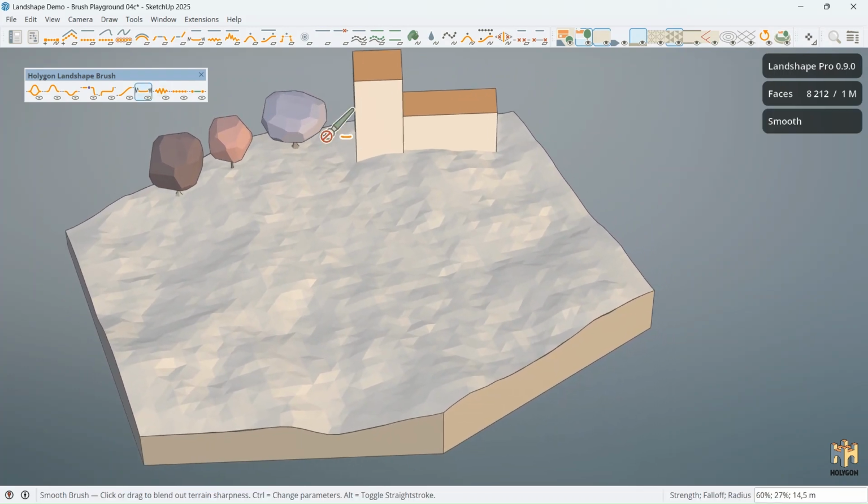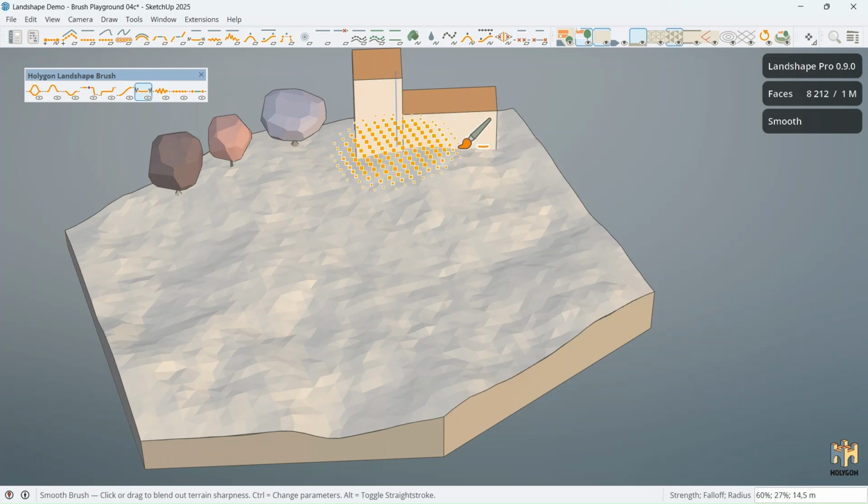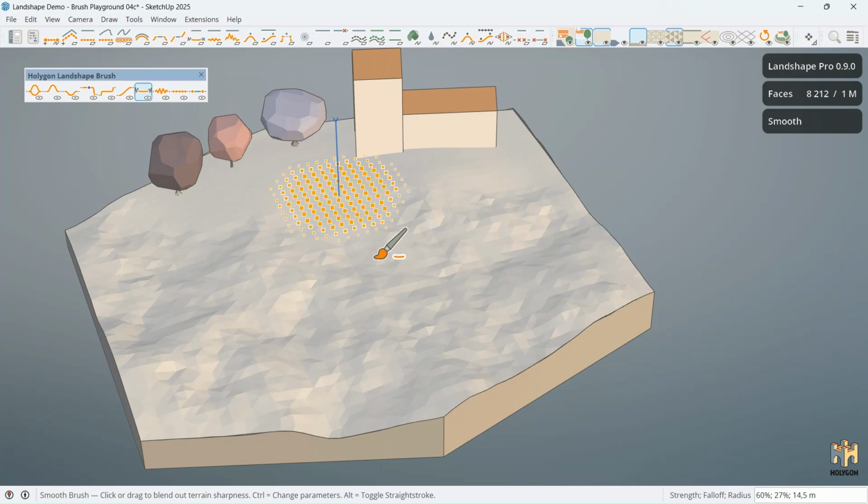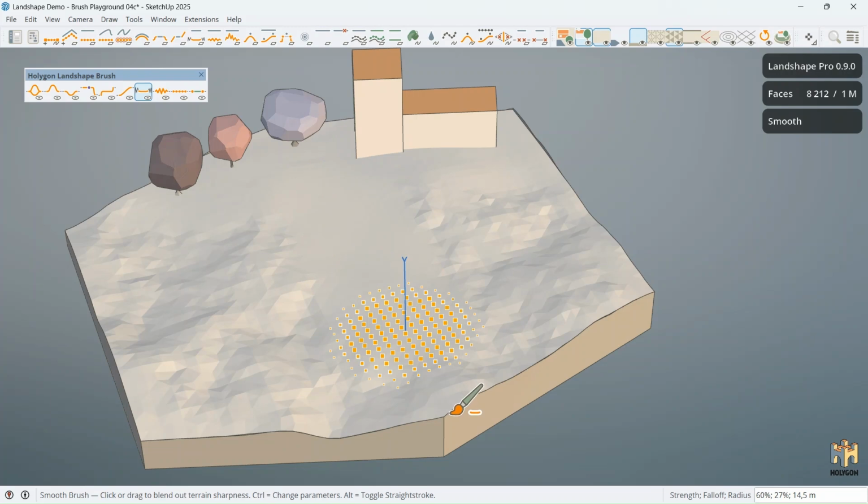So we'll run the smooth brush like so, and smoothen things out a little bit. And then we can perhaps create a smooth path or something down here to this corner. Something like so.